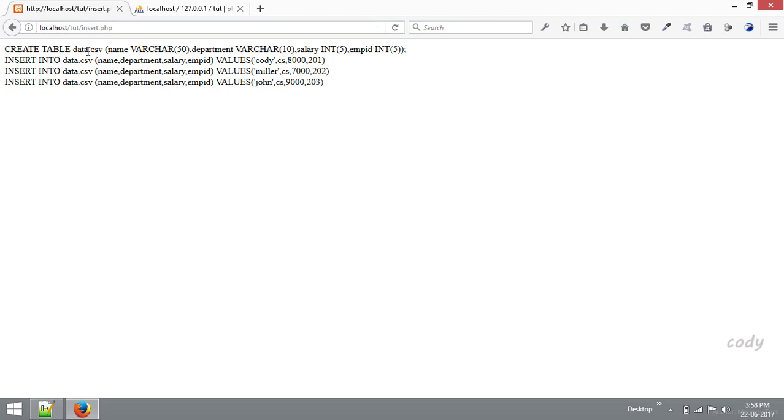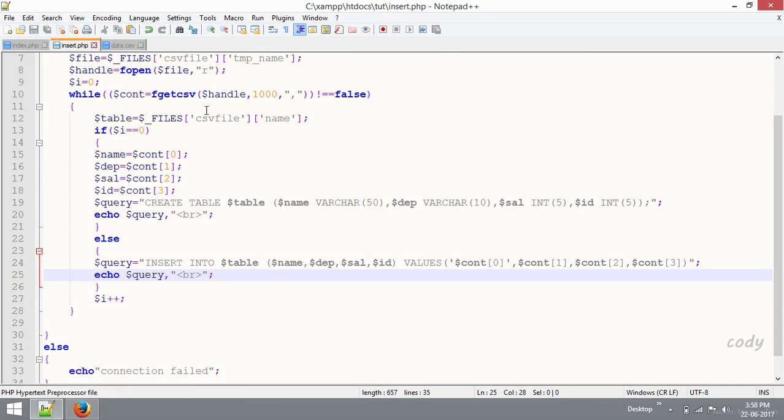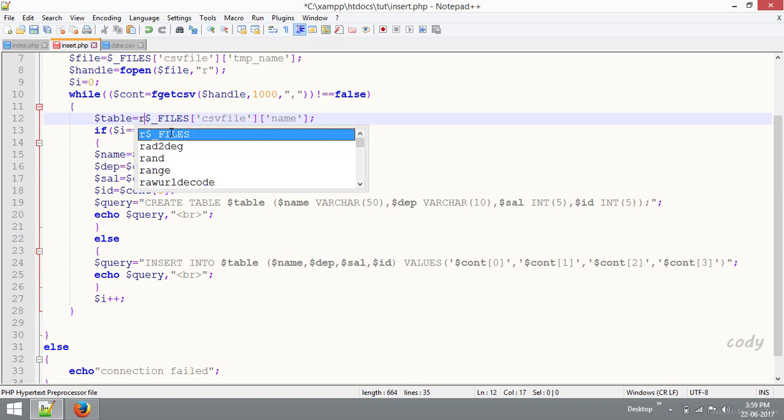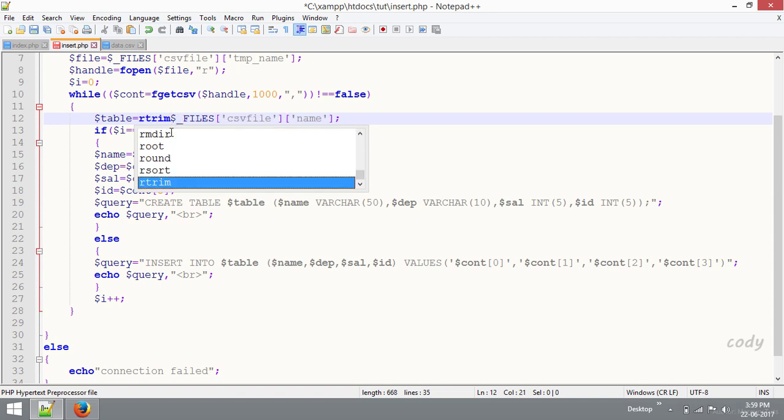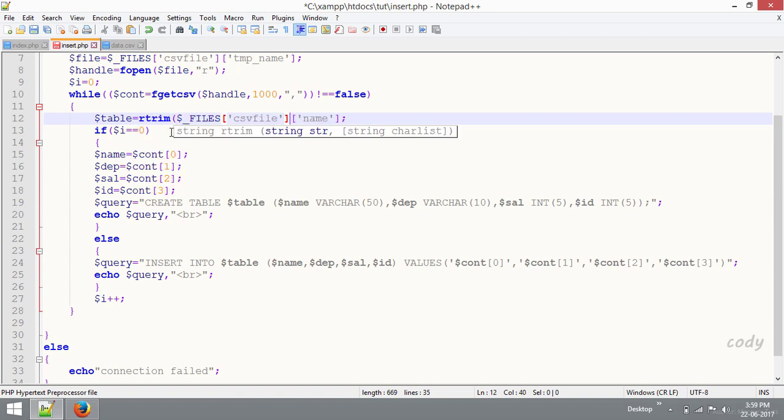So after that, I don't want a .csv. I just want data alone. So first of all, I give single quotes. Okay, I've done that. I don't want that .csv in that file name. So for that, I'm gonna use rtrim of this thing, comma, this.